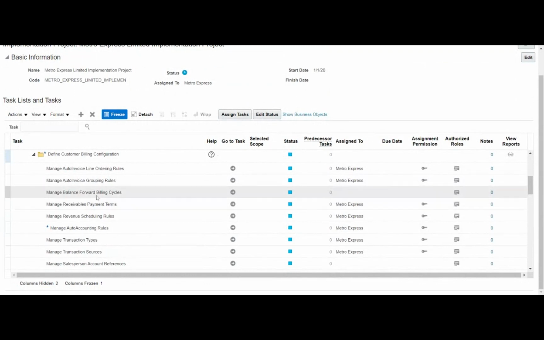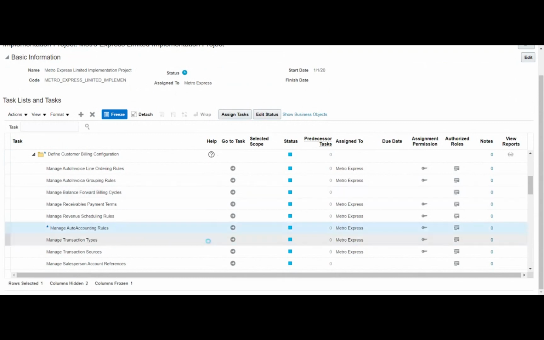So as I said, auto accounting is basically used to generate our accounting code combination automatically. So if at all we are creating the manual invoice, we will not need this particular setup. So then it becomes an optional configuration. But if we are importing the transaction from, let's say, order management, or let's say we have a different system from where we will import the invoices, for those cases we will need this auto accounting setup as mandatory. So I'll show what are the configurations that we will do.